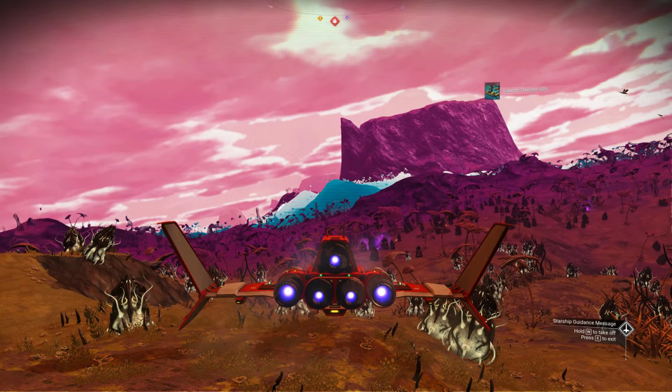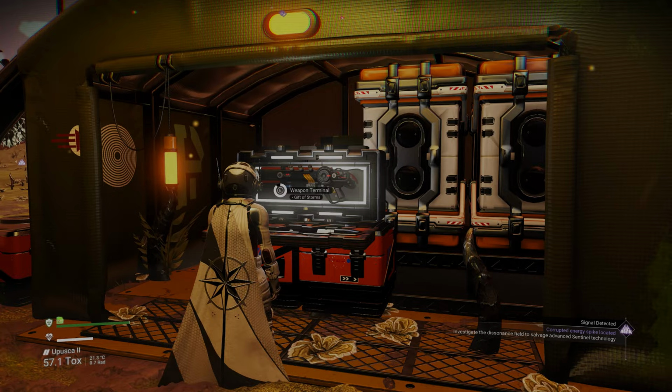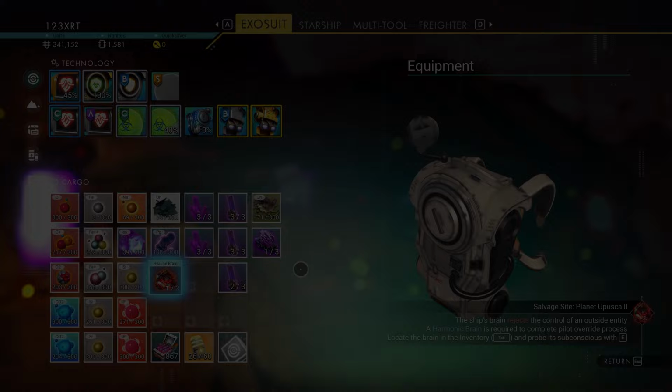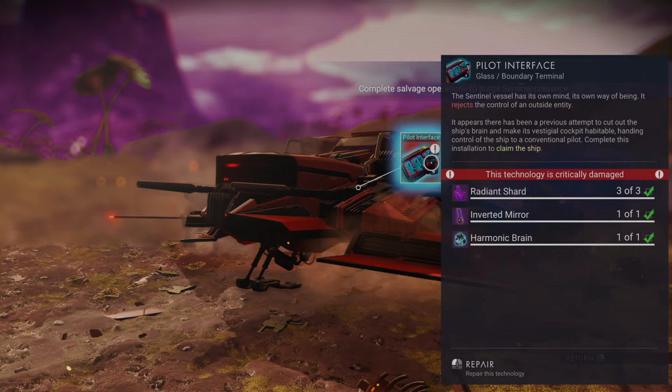I gained access to the harmonic interface, deactivated the multi-tool seal, and located the dissonance spike. I took the sentinel multi-tool, which was a common C-class, and took off to find the sentinel starship. Used the Highland Brain to locate the ancient site. Converted the brain into docile. Returned to the sentinel starship. Repaired the pilot interface. And claimed the ship.